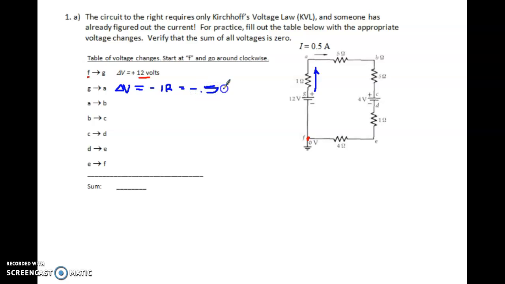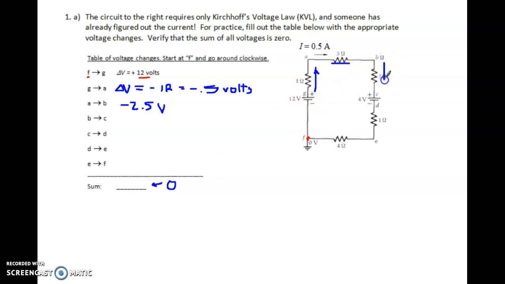I'm having a little bit of trouble writing here because I'm using the mouse rather than the pen on the board. So I hope you also think it's kind of funny. So that's a 0.5. From A to B, we're crossing this guy. It's a bigger resistor, so there's a bigger voltage drop. It's minus 0.5 times, looks like that's a 5 also. So I'm going to call that minus 2.5 volts. We'll know if I'm wrong about whether that's a 5 or a 3 at the very end because I won't get 0. The claim is that when we add up all these things, we get 0 volts change. Once again, that's a statement of energy conservation. The batteries add energy typically, and the resistors subtract it.